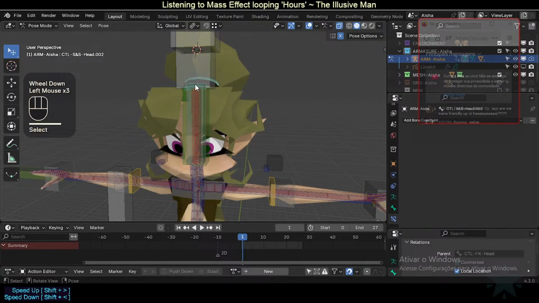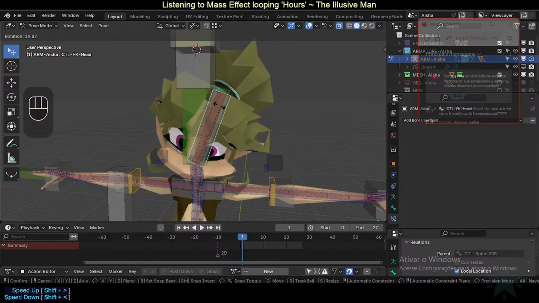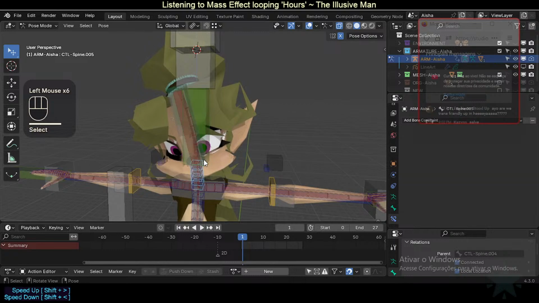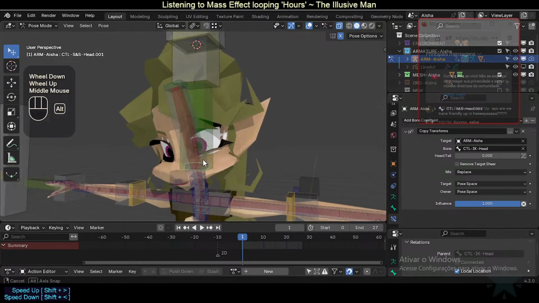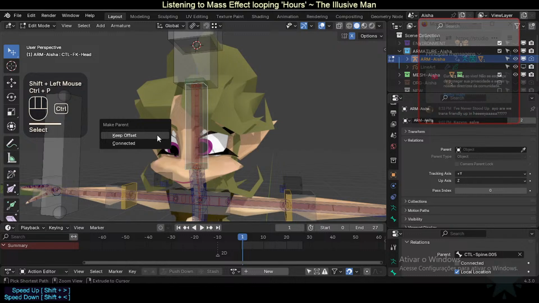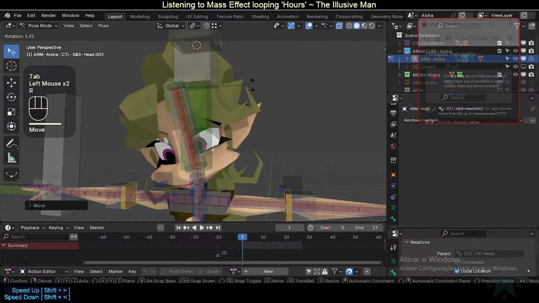No, this, oh yeah, of course. Also the here we parent this also to the Control F key head, the start handle. Now this is correct. Yeah.